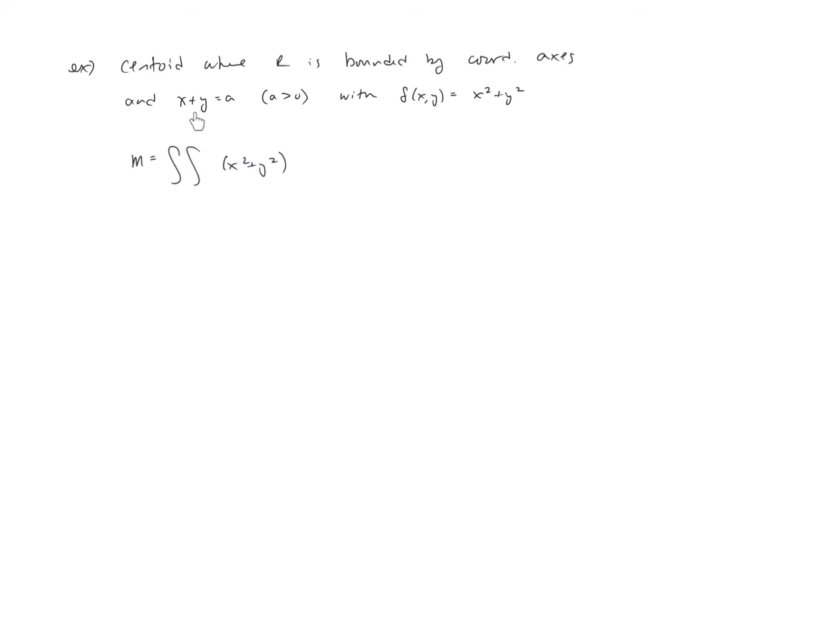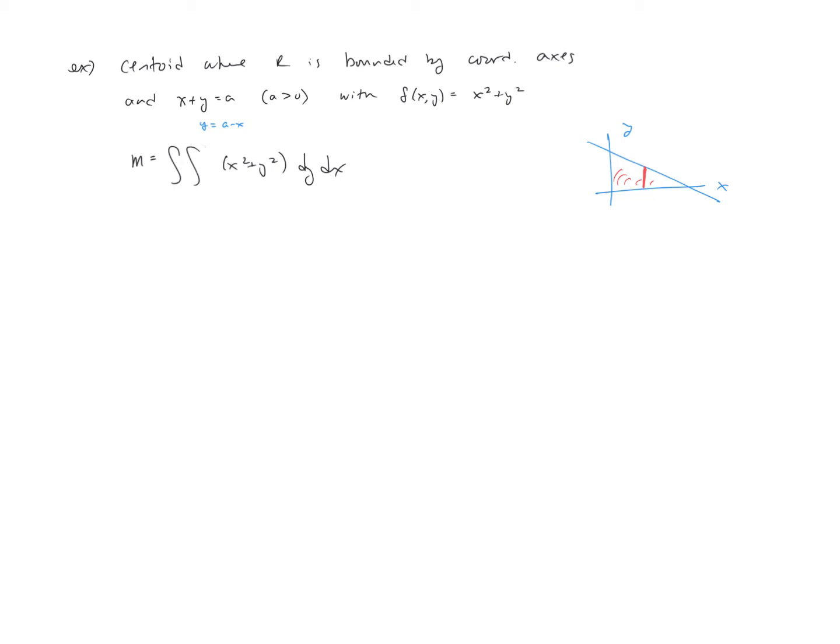So let's take a look now and see what this gives us. If we're given that we're in the first quadrant, the coordinate axes, and that line that I'm talking about is y equals a minus x, that's going to give us this region right here that we need to focus on. All right, so if we essentially do this the same way we would have in earlier problems, maybe I would look at this vertically, and that tells me then I would go dy dx. My top part would be the a minus x. My top part's the line, a minus x.